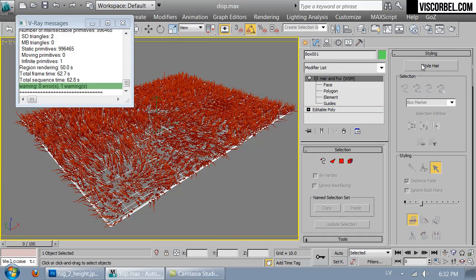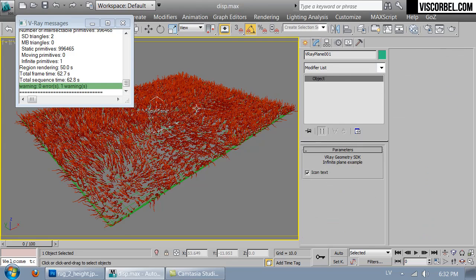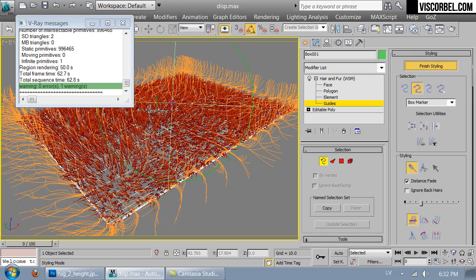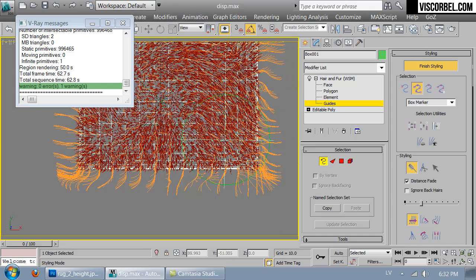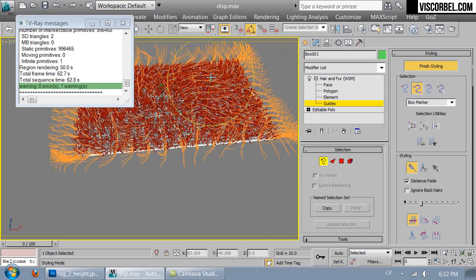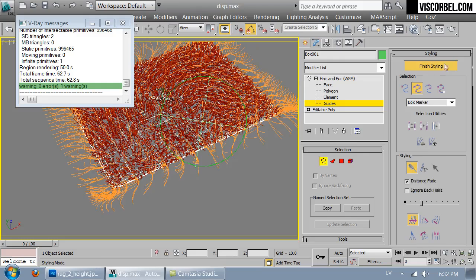And that should fix that. Let's style this area here. All right.